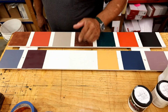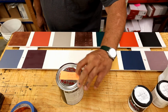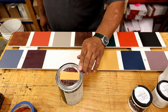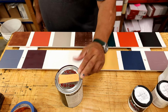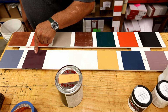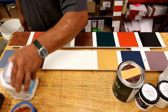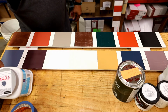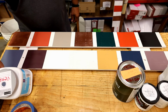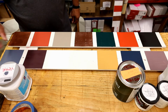This one here is a unique color, very hard to find. Took me a while. It's called Merlot from Sherwin-Williams, SW2704 or 2704. That's that color right there. Okay. Next color in line would be this one here. Name of it is called Distance, 6243 or SW6243. That color right there.